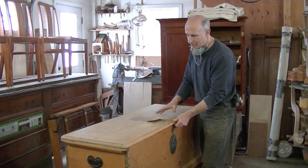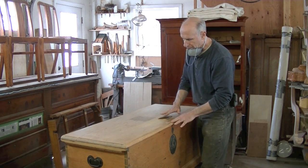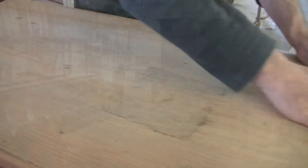I'm going to sand this top. I'm starting off with 100 grit paper. I'm just going to sand it by hand. I don't want to flatten it. I want to sand with 100 at first. I really want to open this up so I can apply oxalic acid to the top and see if it gets rid of this stain.